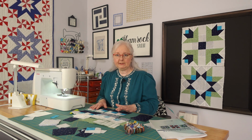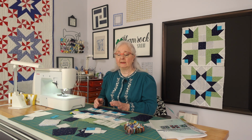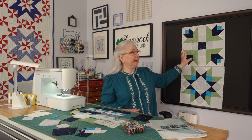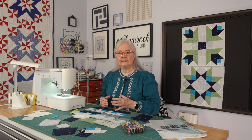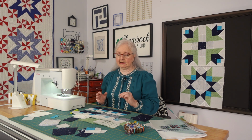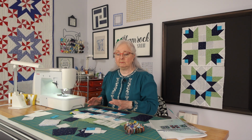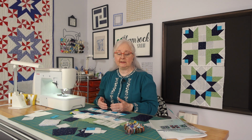So I've got a bunch of different pieces for this block, and what I need to do is make some progress in my sewing. So instead of doing one little piece and then one little piece and one little piece to put together one section, I'm trying to do little pieces together to make it come together faster, but to be able to sit down and make more progress in that little 15 to 20, maybe 30-minute time frame. So what I'm doing is batch sewing, and we're doing some chain stitching. And like I said, I'm calling this intermittent sewing because you're doing a lot of stuff in a little bit of time and then leaving it and coming back and doing that again.